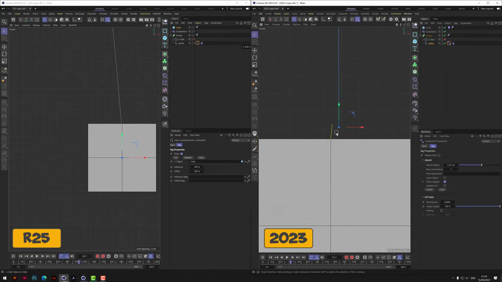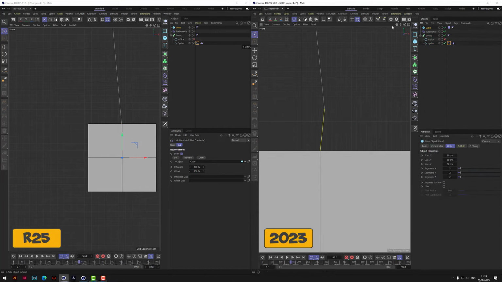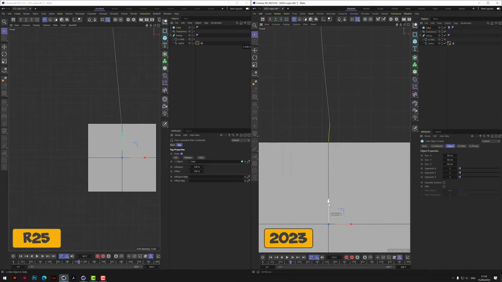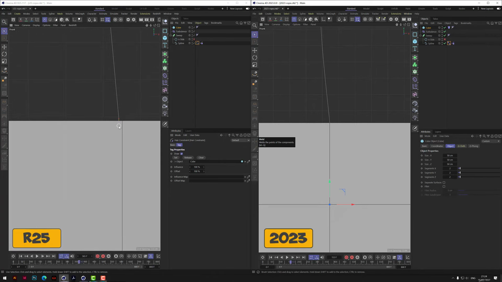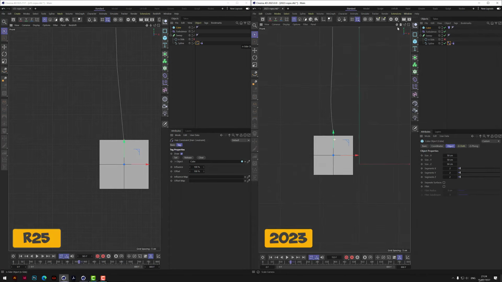And as you can see, we've got this yellow line. Now what we could do, I mean, we could move the box a little bit closer to the spline, but as you can see, look, it's got hold of it, right? It's connected, it's found that connection point. Very similar to the connection point we've seen over here on our R25.